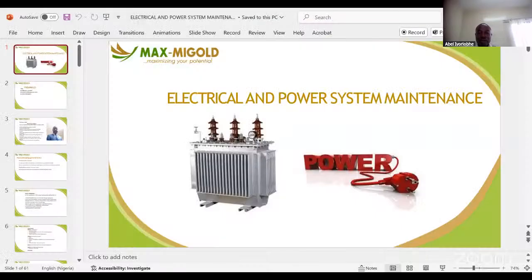And power are very important in our facility. Without electricity, whether you like it or not, put all the equipment together, all the installed equipment. Without electricity, this equipment is as useless as nothing, because nothing can drive them. And that is the reason for this course: why you should pay attention to electrical system and power maintenance in your building.